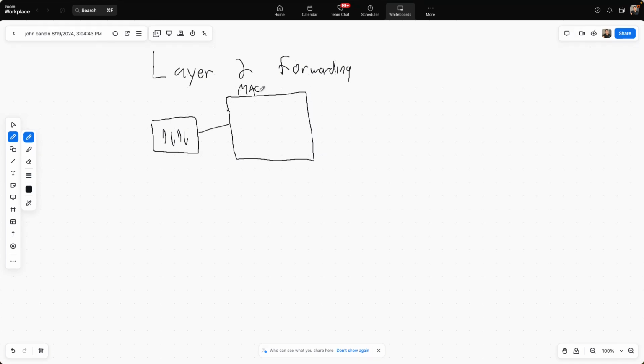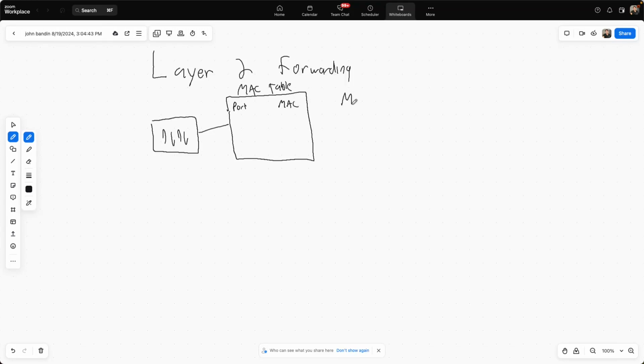This is going to be our MAC table. Okay, and in that MAC address table, we're going to have things like VLANs, right? But we're going to have the port and then the actual MAC address that it learned on. And I'm not going to draw out what a real MAC address table would look like, just for brevity reasons, right? But essentially, you're going to have what port that MAC address is on, and then the actual MAC address.